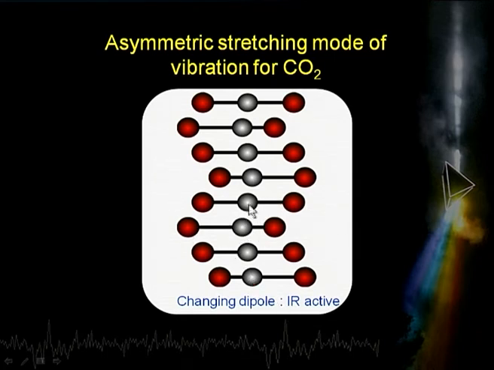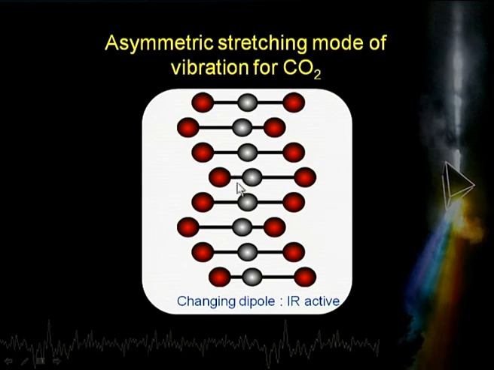You find that the dipole moments of this bond and this bond are directed opposite to each other, so they cancel out. There is no net dipole moment here. But when you come to this orientation, this particular position here, we find that the dipole moments of the two are still in opposite directions, but the magnitudes are different now, so they do not cancel each other out. There is a net dipole moment there. This becomes 0 again, then this becomes net in the opposite direction.